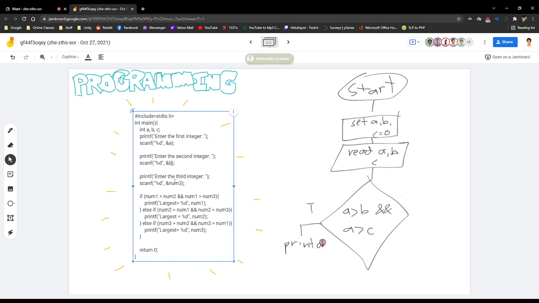Try to think of an algorithm. So imagine if you're the giant of the beach, you have 3 sticks, A, B, and C. How do you compare which stick is bigger?